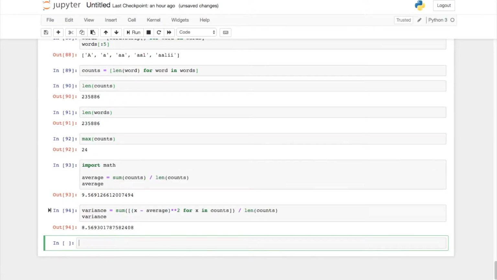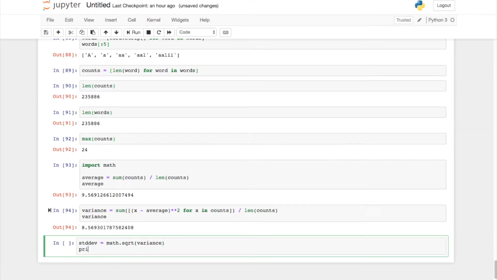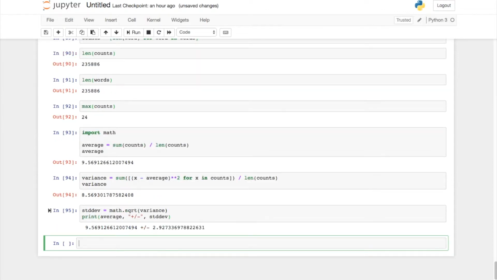And finally, the standard deviation, we can use the square root function, which is not a built-in, but you just import it from math, which is in the standard library. Great, so now we can print the average and say plus or minus standard deviation. So we have some basic statistics of words in our file.